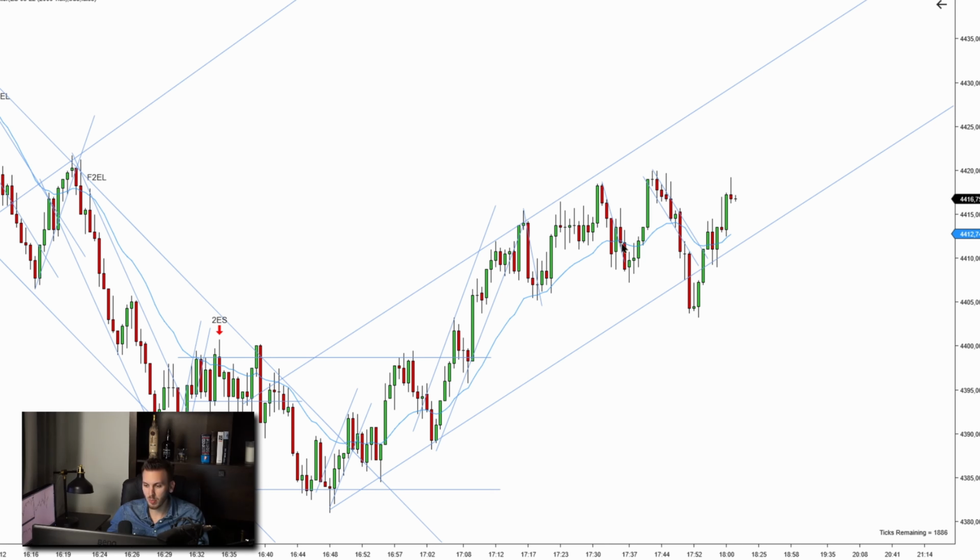There was a 2-legged pullback down, but actually I like the trend line a little bit like this. There's a 2-legged pullback down, but the downtrend is still in play, and you're below the EMA, so you cannot take this. And then you have a first entry long, second entry long, but you have the downtrend in play again. That trapped a lot of traders, but this is why we draw these shortened trend lines.